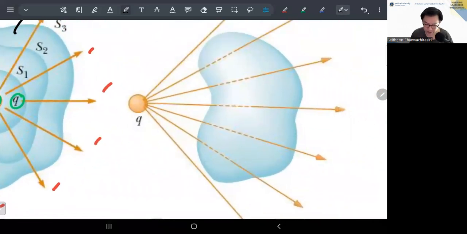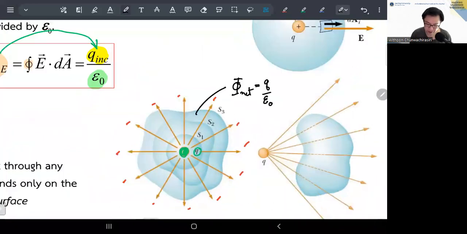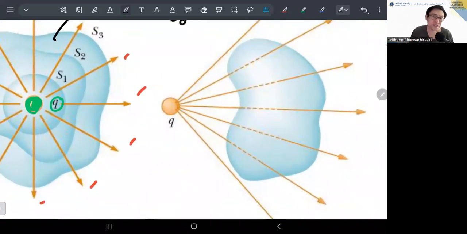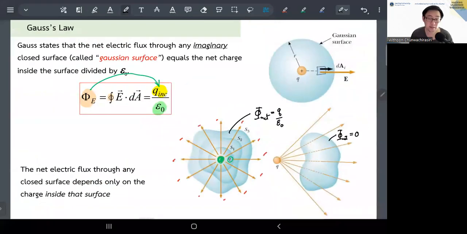Try again on the right. If I have a figure on the right with some weird surface, and inside this closed surface it does not enclose any charge, because the charge stays outside, I can tell you right away that the flux on this surface will be 0. That is Gauss's law, guys, and we are done. Is that a go? It's very good for a holiday lecture over here.